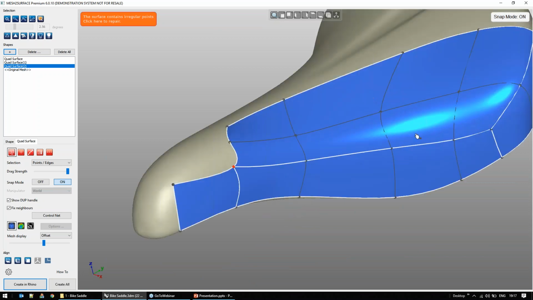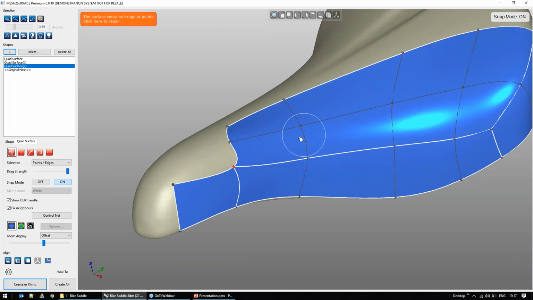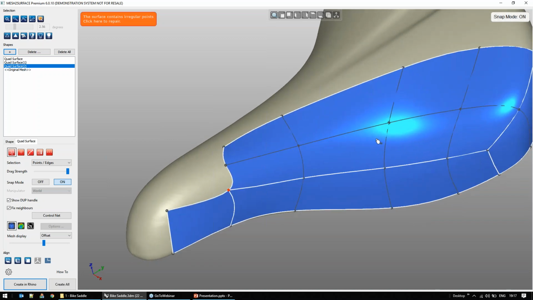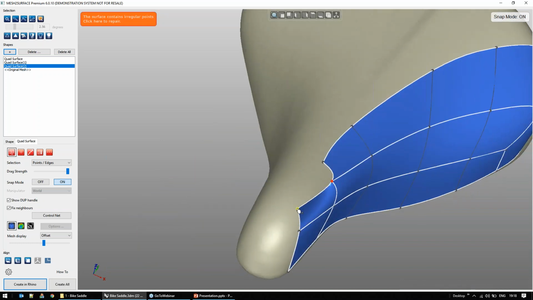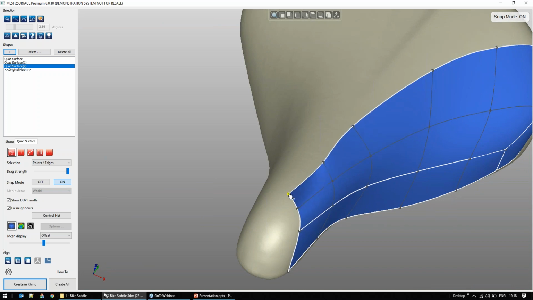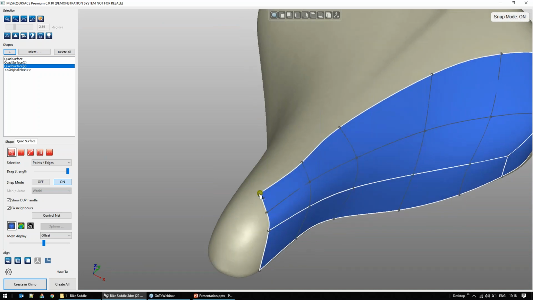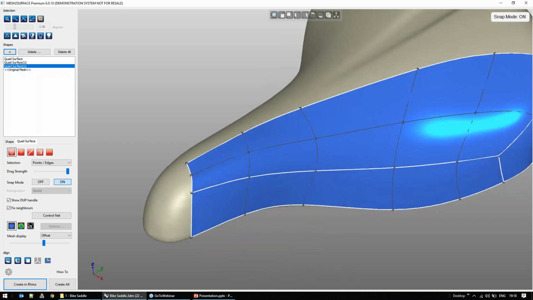Another way to improve your shape is, if you hold Control Shift, we provide the interactive smoothing tool, which lets you get the surface smooth just by painting on the object. I would like to point out that during all these operations, everything just stays on the mesh. Whatever you do, the points are projected, and the software guarantees that all of your control points are actually on the mesh.